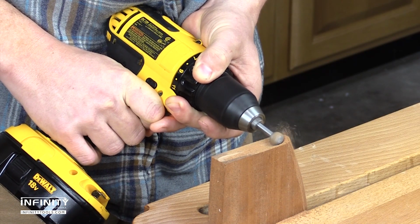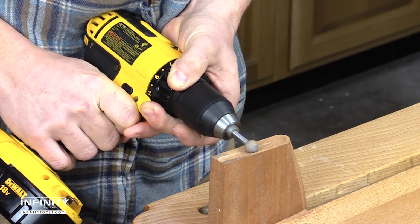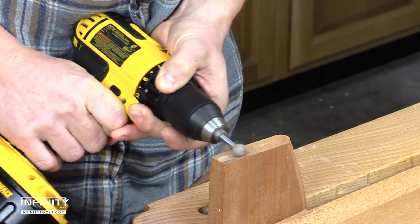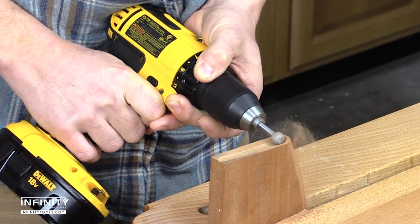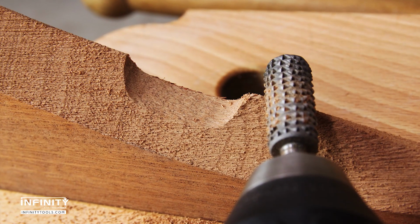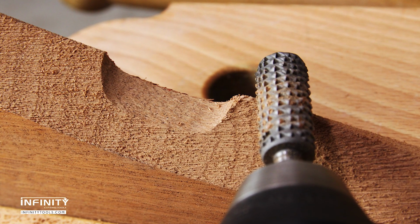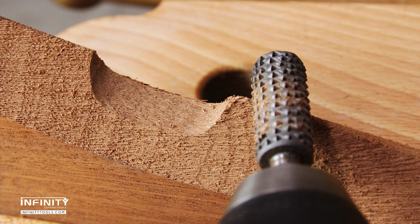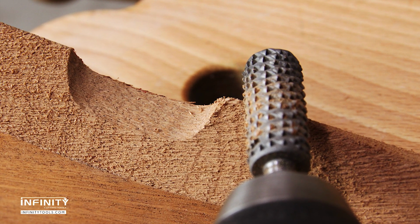Available individually or in a 10-piece money-saving package, these rotary rasps take advantage of traditional manufacturing techniques to remove material quickly while leaving a smooth surface. The irregular tooth pattern created during the hand stitching process has the added benefit of making these tools very easy to control.